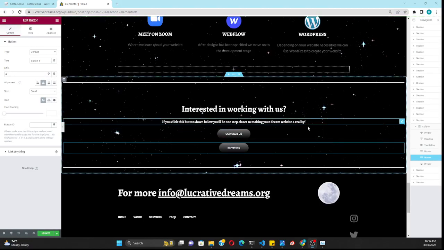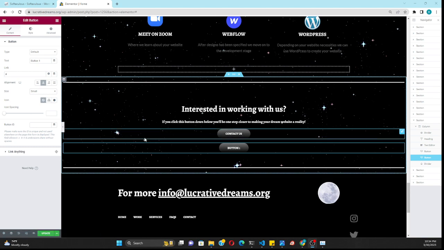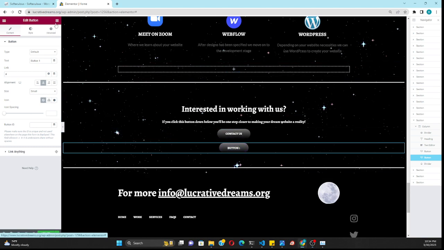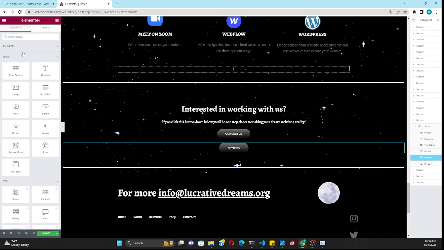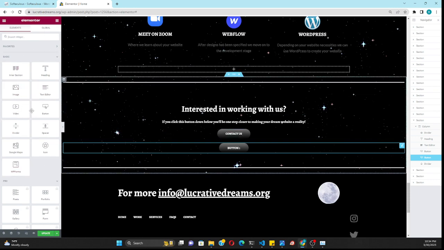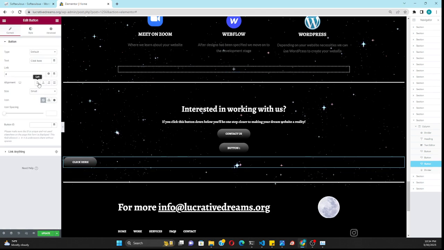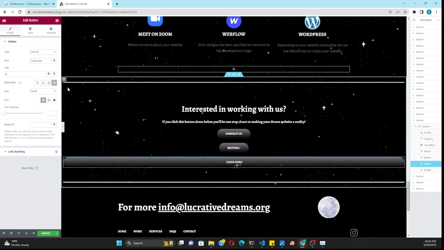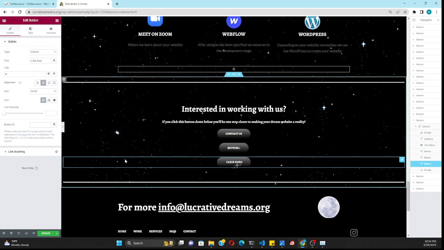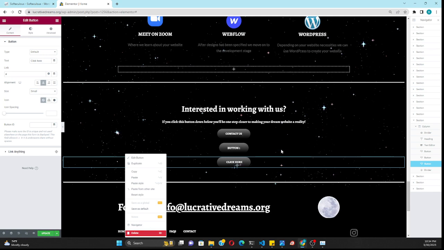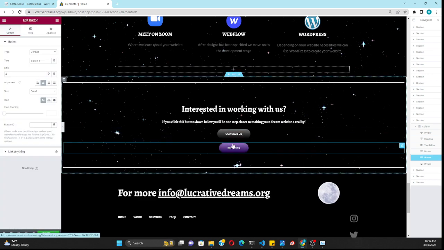Today I'll be teaching you guys how to use a button in Elementor. Alright, to add a button, you just go to Elementor, the menu, and you find the button, and you pull it in the column, and you can move it from left to center to right and full across the screen. Alright, but we don't need this button because we have a button right here.